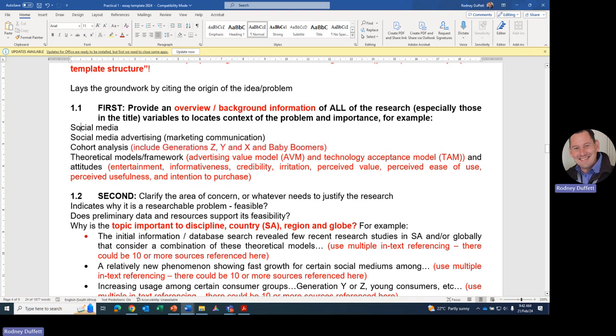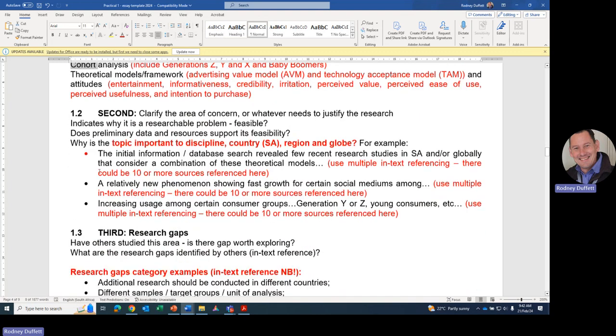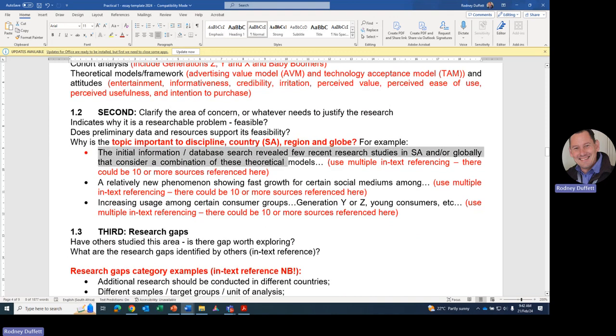While you're going through it, extract information from their introductions. When you search, you can say Sabinet revealed these studies on social media advertising, but this is how they differed. Every study on social media advertising will say how fast it's growing. So make a note each time a study says it's growing fast. Summarize that.